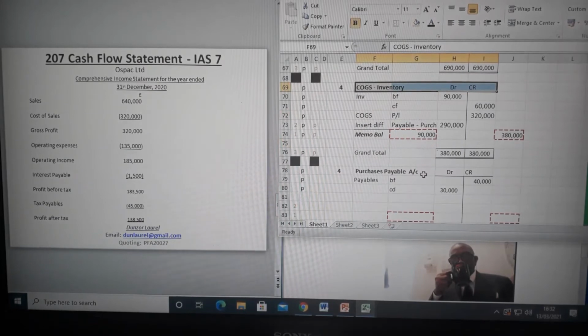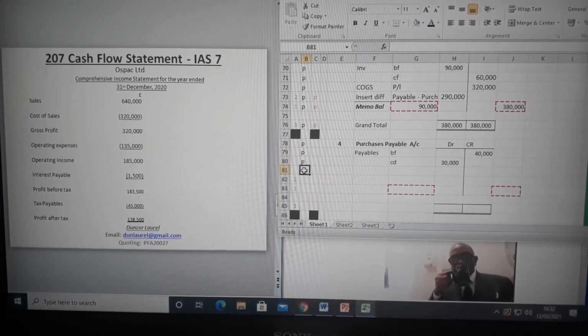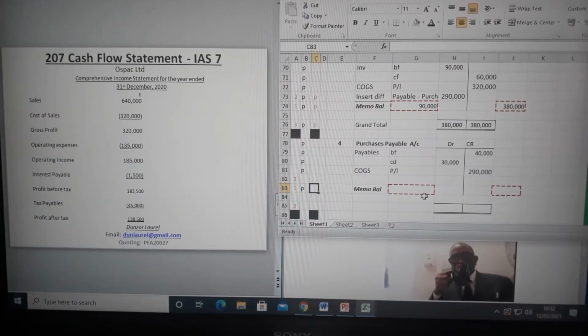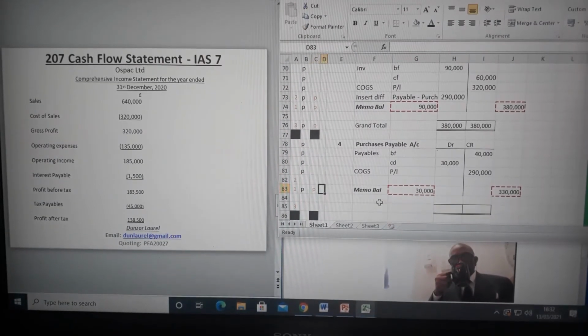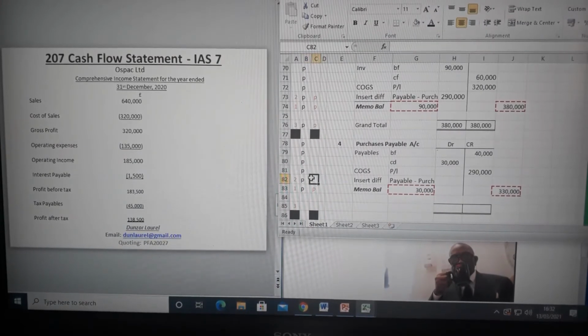So let's go to the payable account and complete that. Paste. All right, that's from the cost of goods. So you can see debit here and credit here. Then our memo balance will be, there's a huge difference. What's that difference? The difference is a 300,000 payment.